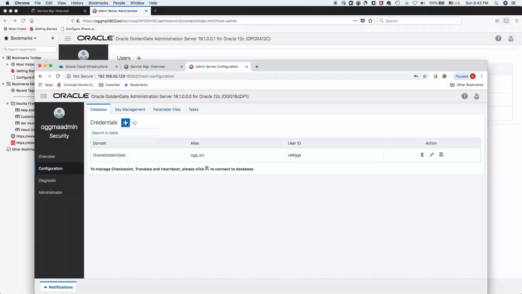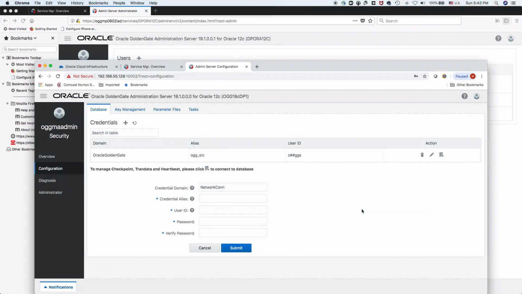So what we need to do is add another credential. We could give a different domain called the network domain. Network connection. Okay. And the credential alias, we call it OGG connection. And the user ID, this is the user ID we defined on the other system, which is called OGG network.